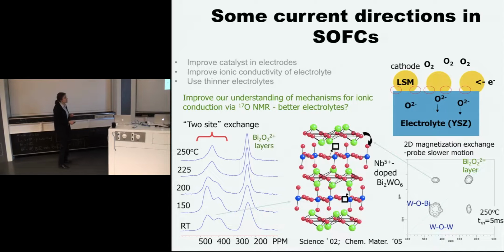So the oxygen NMR of diamagnetic materials is relatively straightforward. And over the years we've done a lot of oxygen NMR to identify how different oxygen ions move in lattices. And this was just a very nice example of a number of years ago where we looked at this layered compound with tungsten oxide layers shown here and bismuth oxygen layers here. And by looking at the oxygen NMR, you could see that as you heated the material up, you got a collapse of the NMR spectrum from 2 signals to 1. Those 2 signals correspond to the 2 oxygen environments in the layer. And it was just telling you that at about 200 degrees centigrade, you got exchange between those 2 lattices. But that was easy because that was diamagnetic.